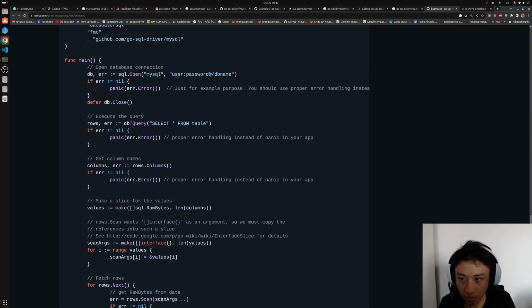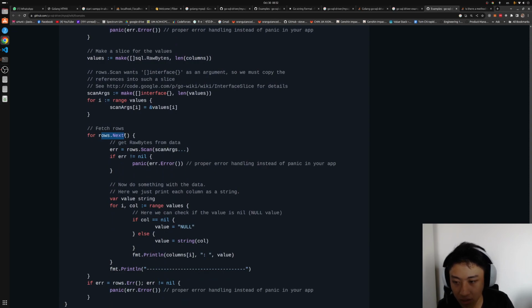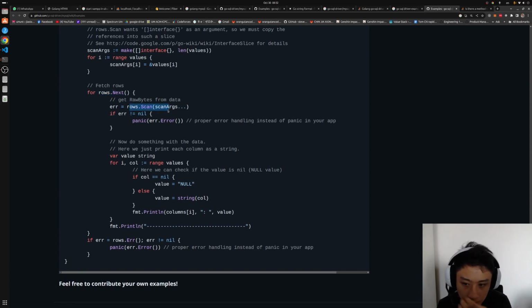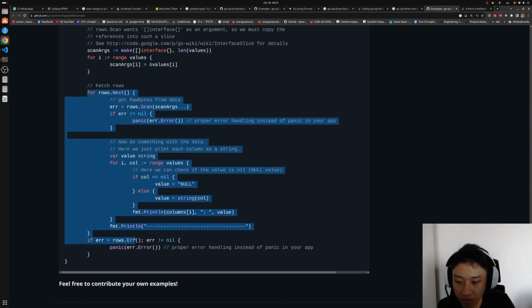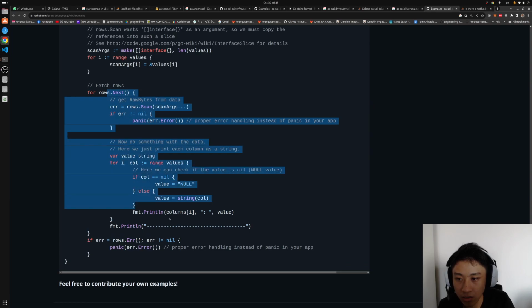So I can use the query, and then I get the rows. So the rows, I can use rows dot next to get the next row again, like loop the rows that I get. So I get the row data, scan it, and then try to do something with it. So the parsing of the data that I load from the query can be all done here.